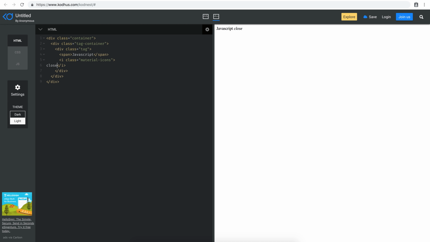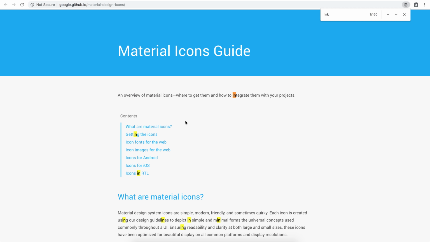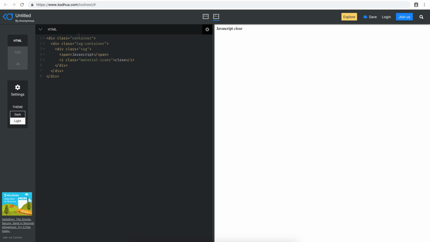I'm just going to copy the I. As you can see, it just says close, but we need to also go to instructions. I will search for link and then copy the corresponding style sheet and include it in the project in the CSS by typing import URL, and then I will import that URL. So now you can see that we have our icon.